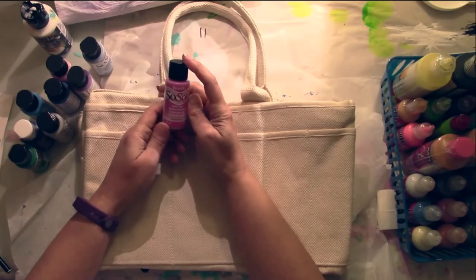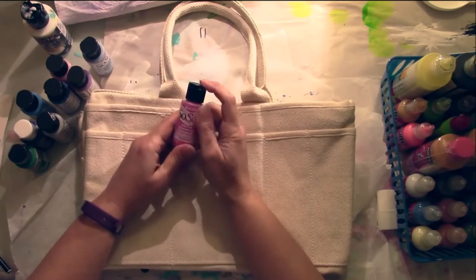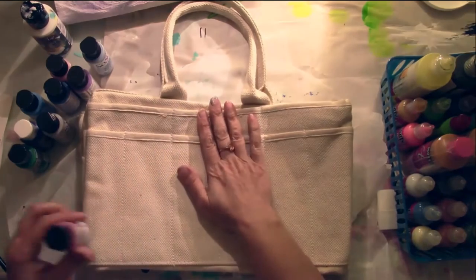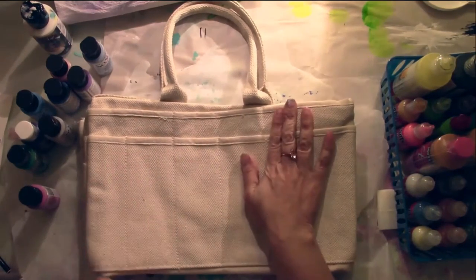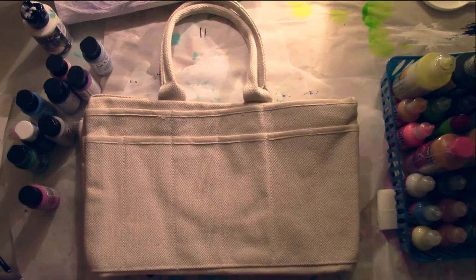I'm going to be using DecoArt's So Soft fabric paints for this, as well as Lumiere paints, and I'll be using some other inks and paints, as well as puff paint. So enjoy my process throughout this video.